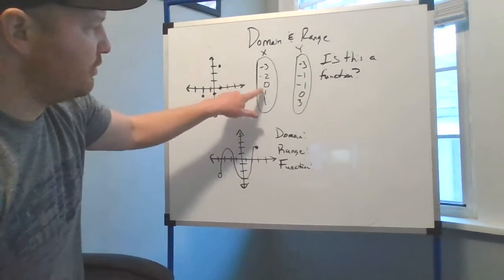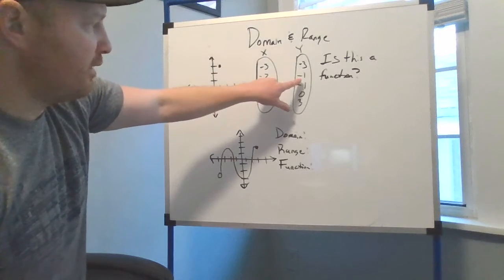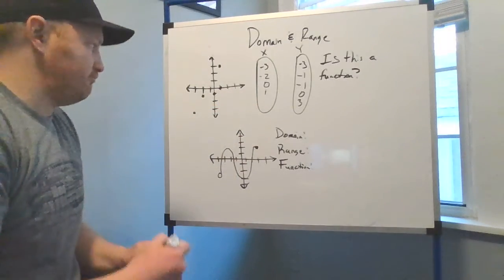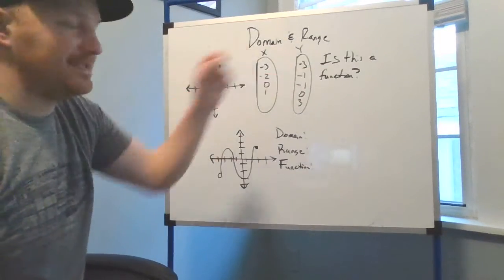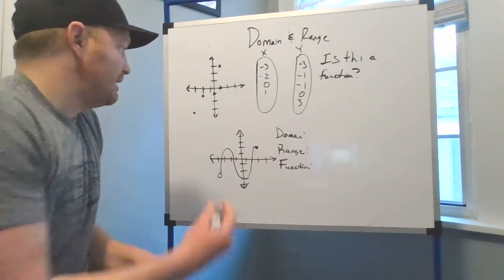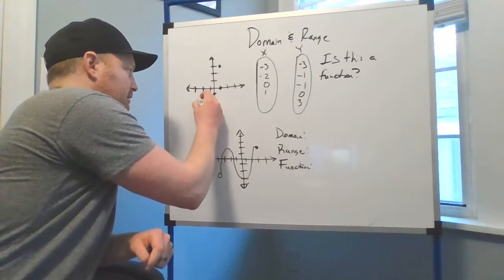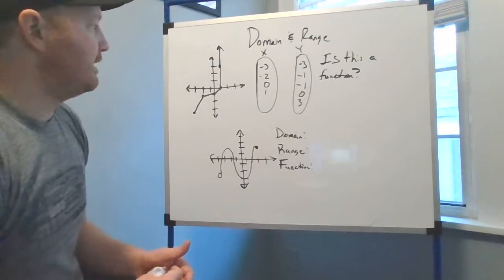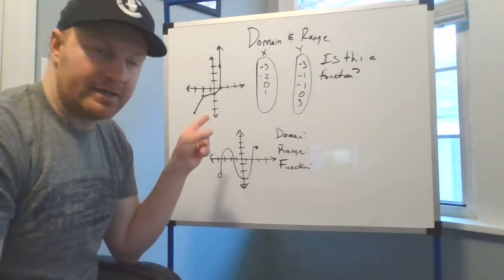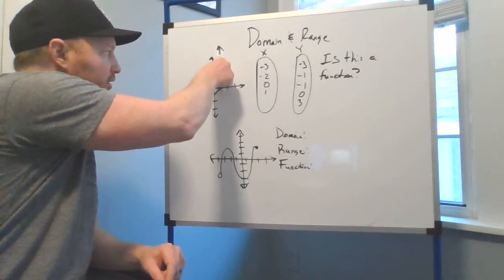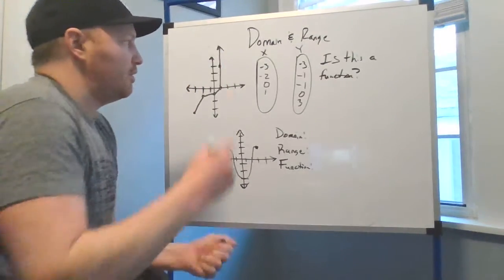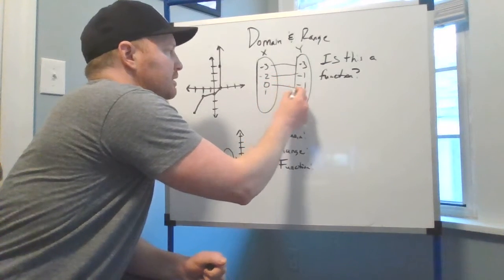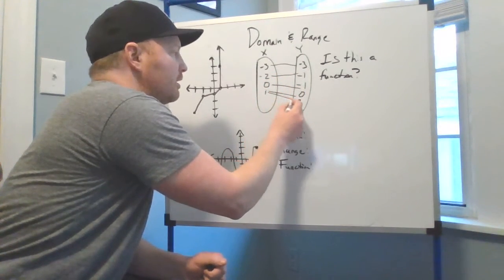It's not necessary for me to write 1 twice because it's already written there, but it is necessary for me to write -1 twice over here. You'll see why. Now, I can identify this is not a function by one of two ways. I can simply just connect the dots, right? And I can see that this graph will not pass the vertical line test because my vertical line right here hits 2 points in the same spots. Or another way to look at it is, I got this goes to this, this goes to this, this goes to this, 1 goes to 0 and to 3.